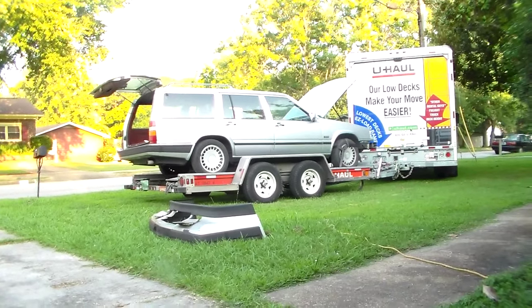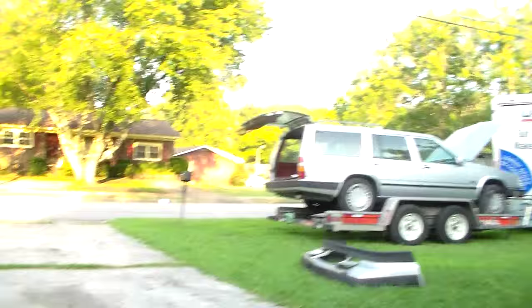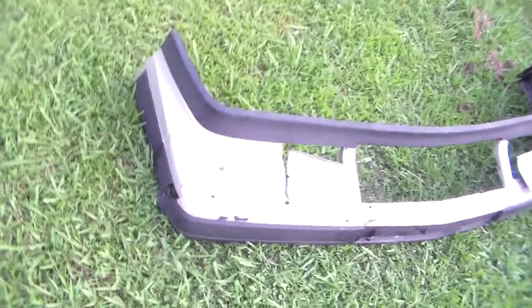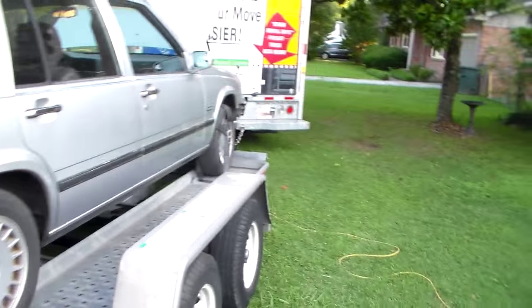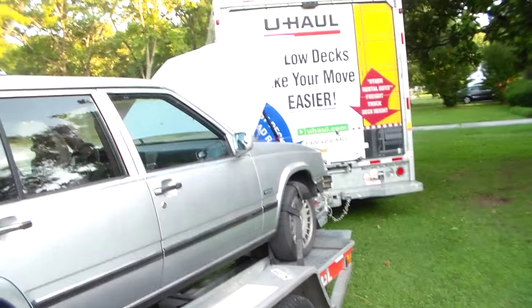It did run — we got it started — and then we think it ran out of gas and we had to push it up on the trailer. There's the bumper, which was in the back; it's not in very good shape. She said she clipped somebody a little bit and the bumper, quote, 'flew off into the middle of the road.' That's the impact right there. That door is hanging a little bit. The fasteners and the plastics are just terrible on these cars — that's something Volvo and the rest of the European manufacturers have never got right.